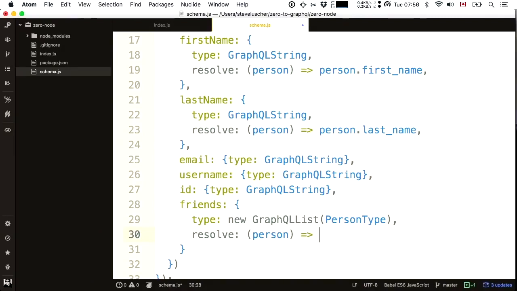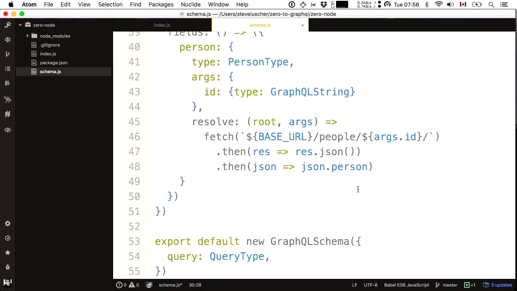Well, down there I have this URL fetching thing. So I wonder if I could maybe reuse that to load the nested friends by URL in the same way. Let's give it a shot.